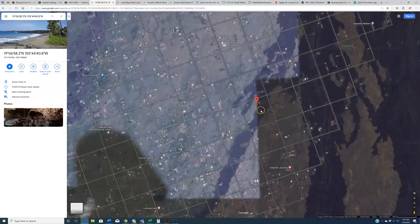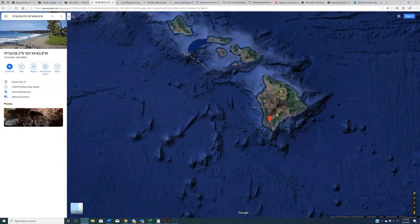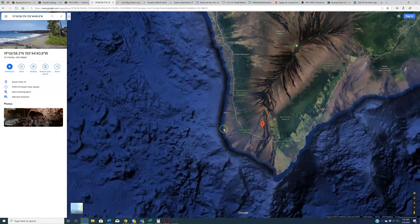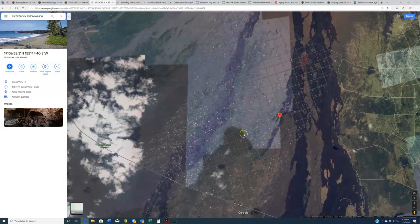All right, guys, let's back up first, show you exactly where this is in the world, and then we'll talk about specifics. So, within the state of Hawaii, you have the Big Island down here. The entire island equals Hawaii County. And within the island, within the county, this property sits down here in the southern portion of the island in the Ocean View community. Everything that you see carved out here on this map, this carved out section right here, is the Ocean View Estates subdivision. Here's where the property sits specifically.